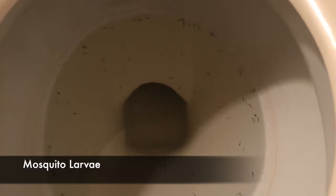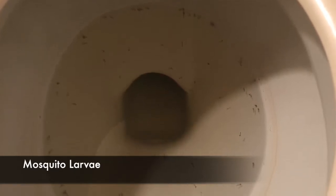I'm going to post a picture here, and I took this picture myself. I saw it with my own eyes, and I took this picture. And it's kind of gross, but it serves a good purpose. It's a good lesson for us. This is a commode that, as you can see, is full of little mosquito larvae.